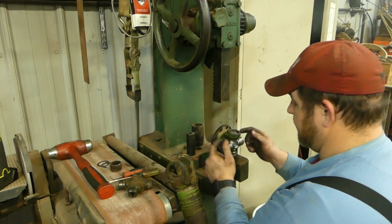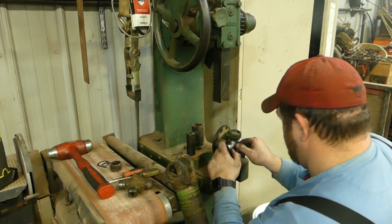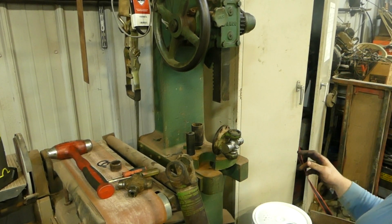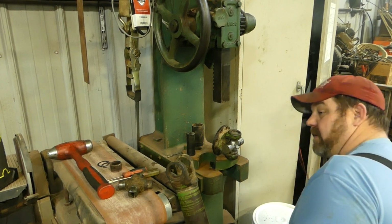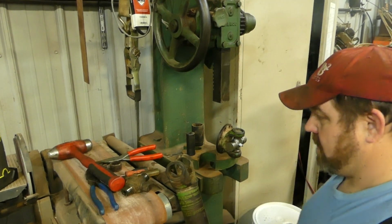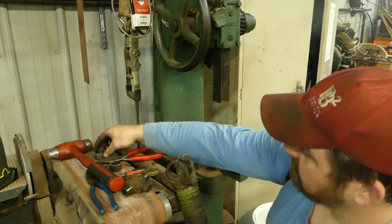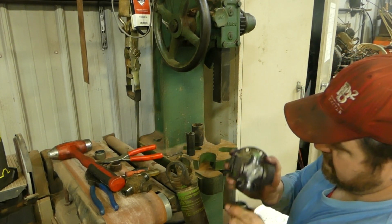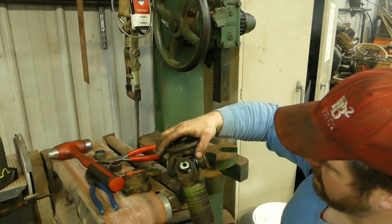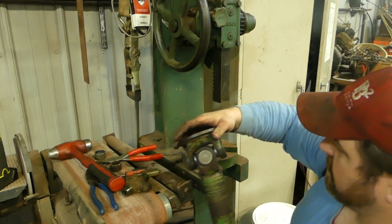Now we're going to put in this side, which is going to be a little trickier, but we should be okay. Let's get this tight. You know, grab a wrench or channel locks or something, pliers. I don't care what it is. Now we're going to get this set up. So tap over there. Cap in, we're good to go.